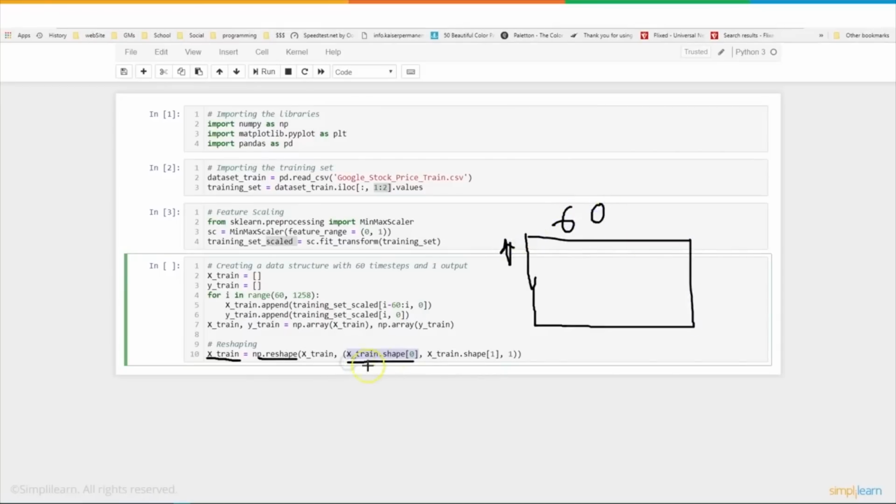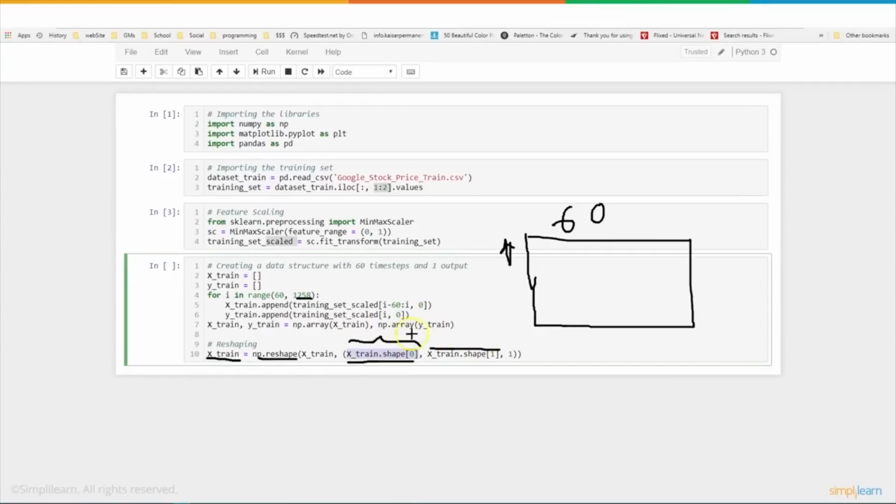When you do xtrain.shape[0], that gets one of the shapes, and xtrain.shape[1] gets the other. We're just making sure the data is formatted correctly. So you use this to pull the fact that it's 60 by, in this case, 1199, 1258 minus 60, and we're making sure that is shaped correctly. So the data is grouped into 1199 by 60 different arrays.